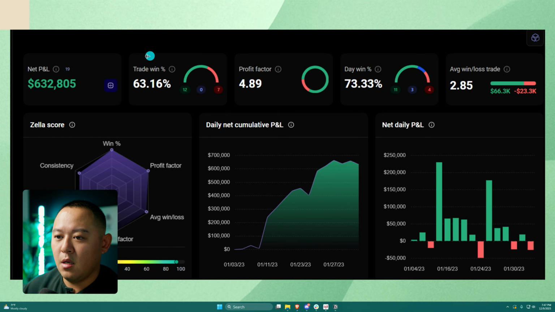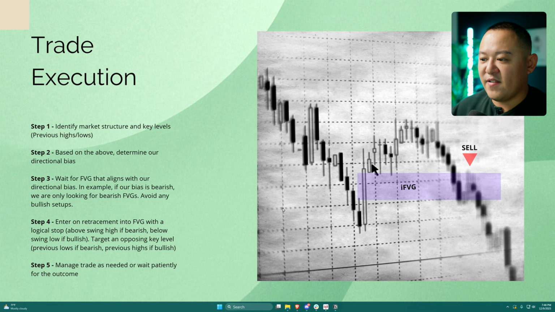By turning this win rate from 60% to maybe 70%, because maybe 10% of his losers, let's say out of the 40% of his losers, he broke his rules, or he's trading on days that he shouldn't have been trading. He's forcing setups. Okay, that all of a sudden changes these stats dramatically, right? With these 5 steps, you now have a solid foundation for trading with ICT. Now remember to always start with market structure, then identify your key levels, and finally execute your trades with a clear plan. Let's be 1% better every single day.